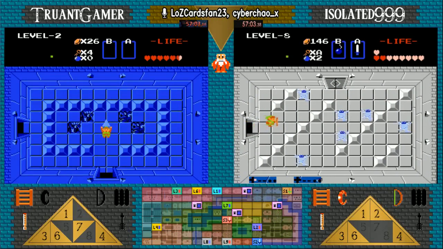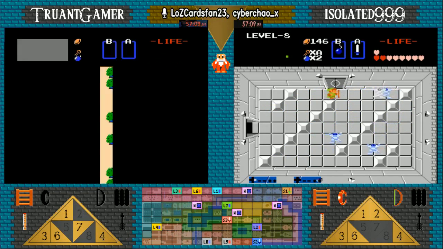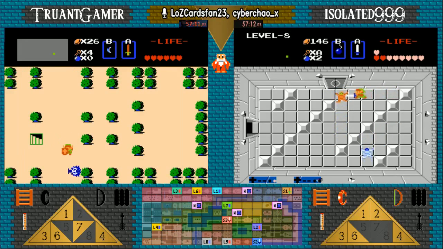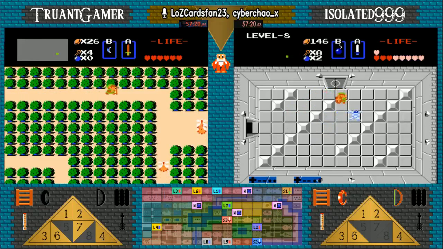TruantGamer is going to go ahead and pick up the Triforce here in level 2. We'll see if he goes back for the item. Now, he does not. This far in, he might actually be thinking of gambling on doing things quickly.